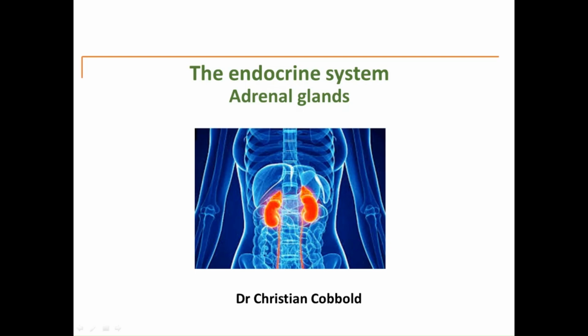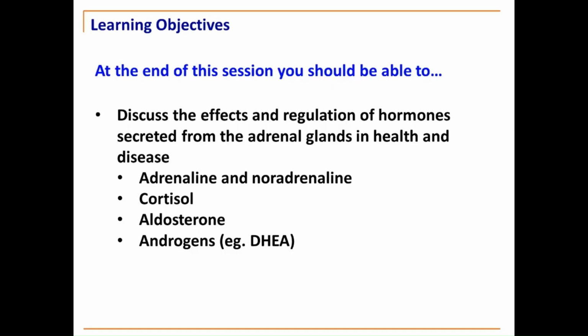Today we're going to be looking at the adrenal glands, which, as you'll know, is part of the endocrine system. As we go through the adrenal glands, we're going to talk about the various hormones that are released from there. We'll touch at a very basic level on adrenaline and noradrenaline, because the adrenal medulla is a modified part of the sympathetic nervous system. It's functionally part of the sympathetic nervous system, and stimulation of the adrenal medulla leads to the release of adrenaline and noradrenaline. It's about 80% adrenaline, 20% noradrenaline.